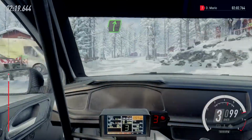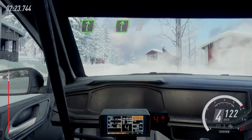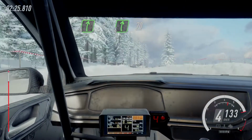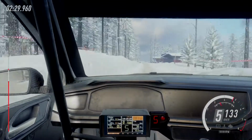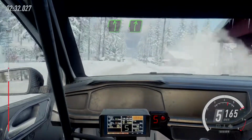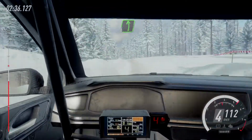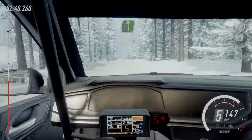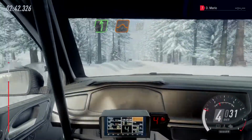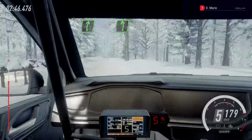tight, 6 right long, opens, keep left of a crest, 6 right, 70, 6 left, keep right of a 60 of a bump, flat left, flat right, 6 left of a jump, opens, keep middle of a jump, into 6 left of a bump, to keep right of a 60, 6 left of a jump, 100, flat right, into 6 left long, 100.